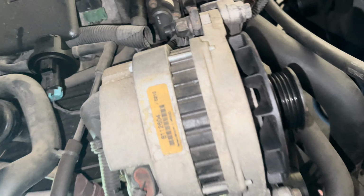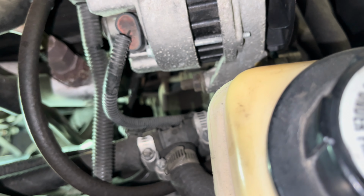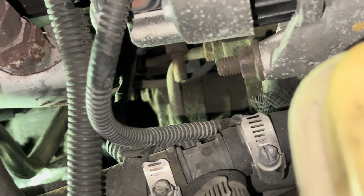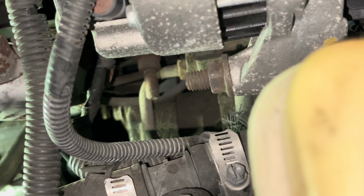Alright guys, I see why it just don't want to come out. It's a little bracket down there with two bolts. It's actually bolted on the side of the motor. See if I can zoom. Y'all see that bolt right there? I got it loose right here. So yeah, it's a little bracket that's holding it. It also goes towards the motor.